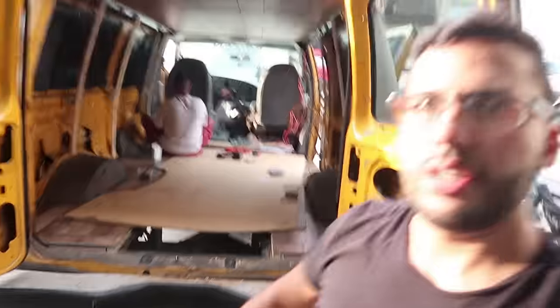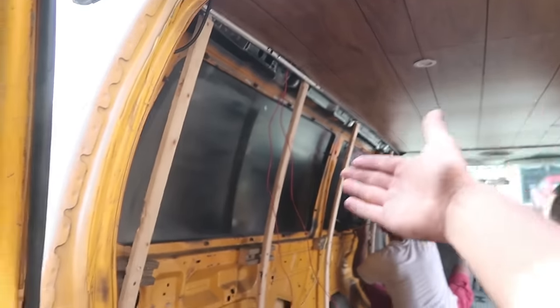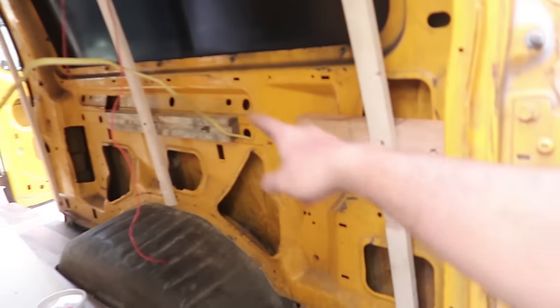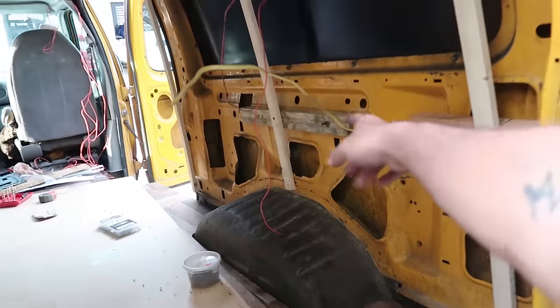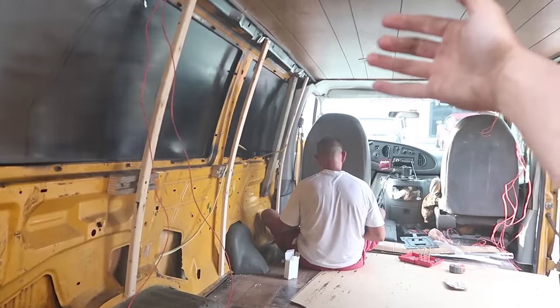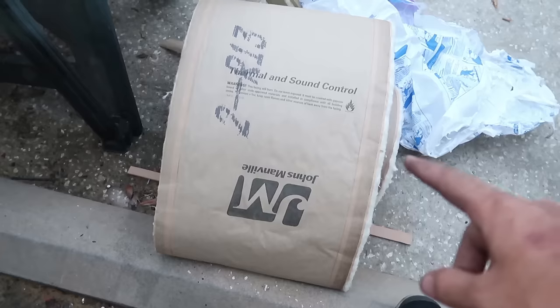We're back to day three of interior work. Floor is down, my dad came earlier and started putting up the wall. We got the extra wires that ran through the roof working out perfectly — I want to install speakers so we're going to use those. We ran house appliance wire down through there all the way up to here, and that's where our inverter is going to go with our batteries. We're going to install house 110 plugs there and one over there by the TV. My dad is currently making that 2x4 — that's where the TV is going to attach, with a swing arm. I got a roll of R13.